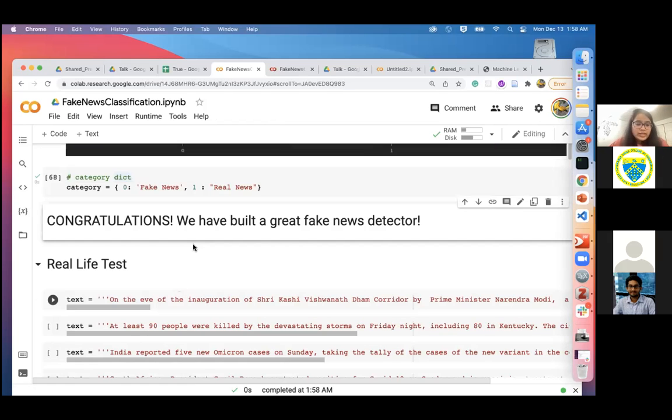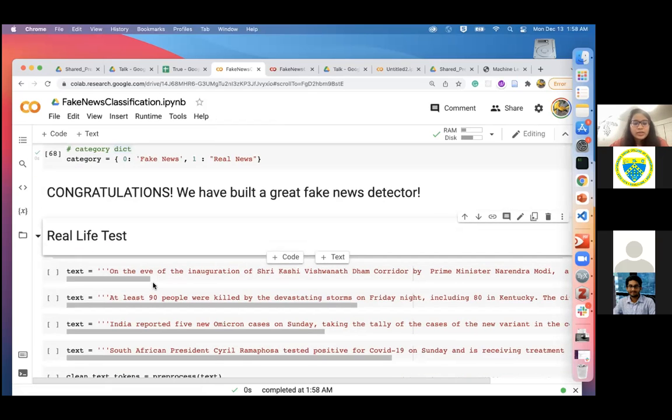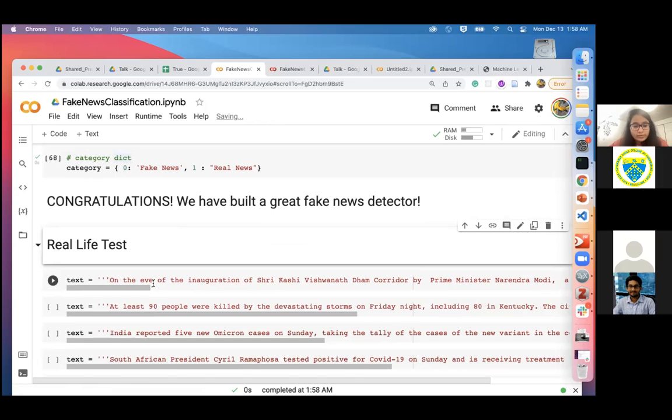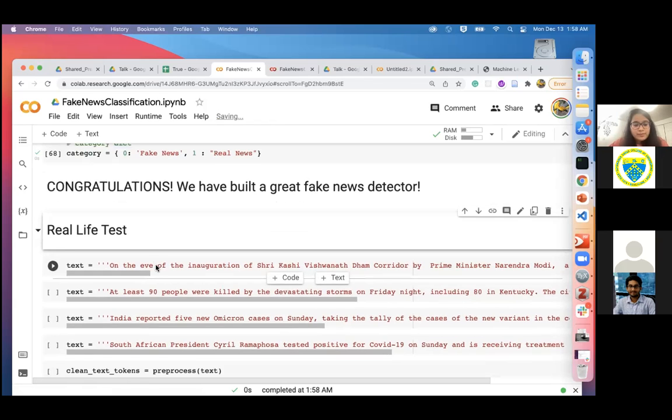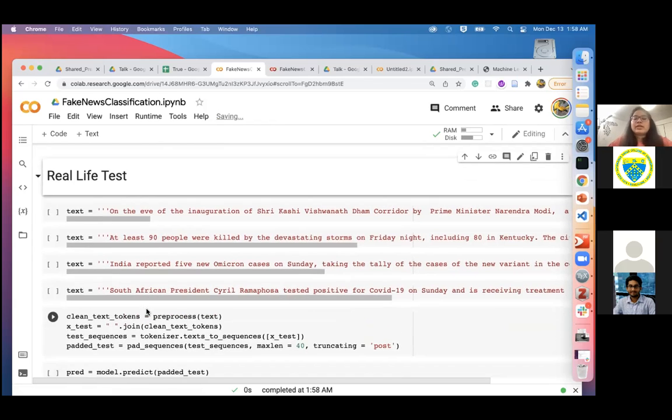So, we graduated the student and let the student go to an interview, where the model is deployed in real life. I have kept a few test examples, and feel free to share any news articles that you would want to test on this model.